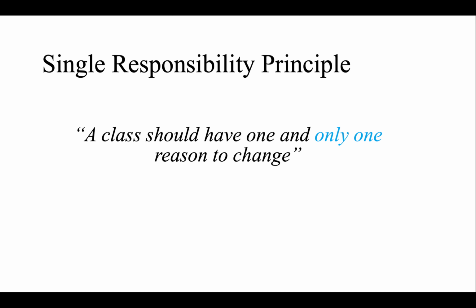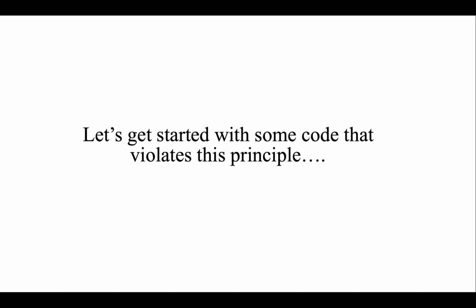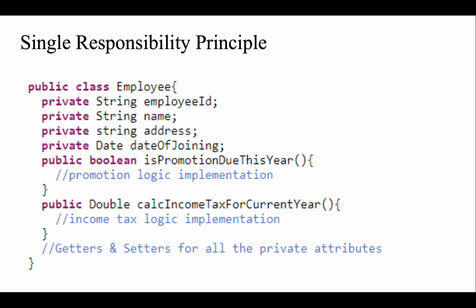It should not be dependent on other responsibilities or the other code blocks for the changes to happen in that portion of the code. So now let's go ahead and see an example wherein we are breaking this principle. So for example, let's go ahead and check the employee class.